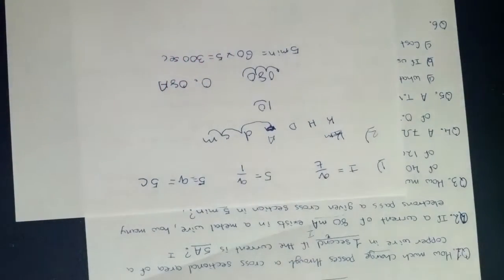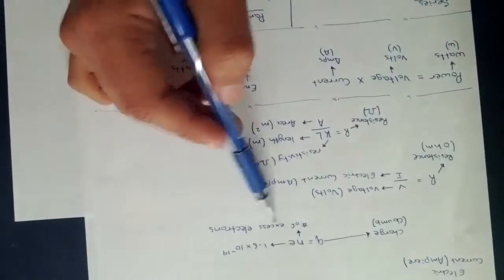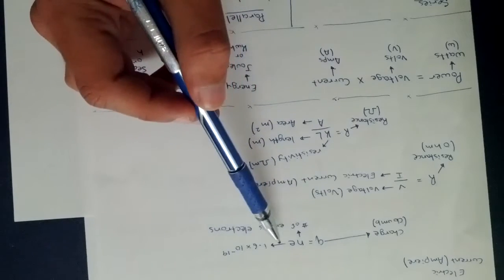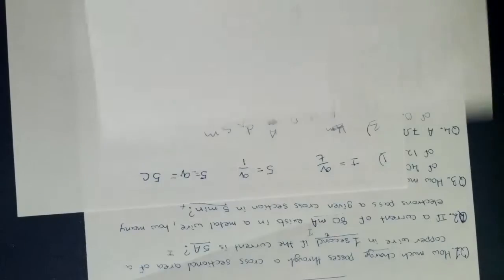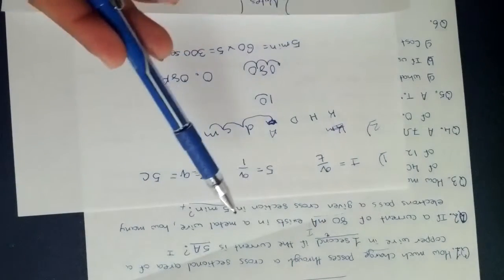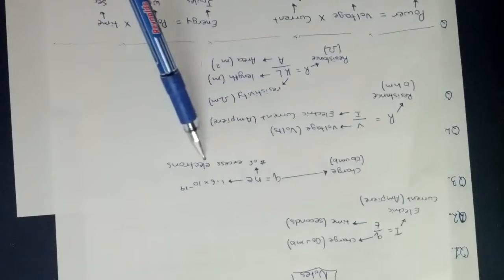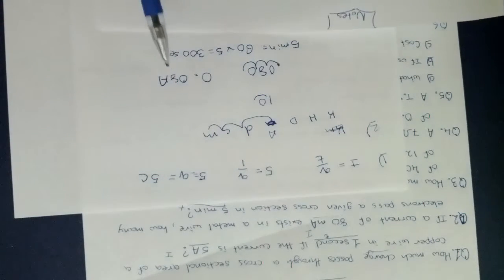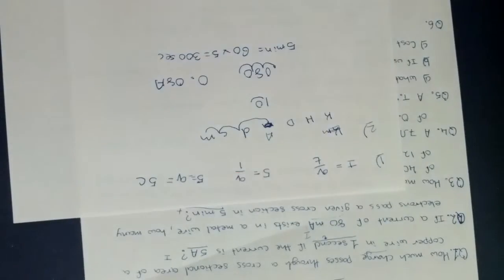So looking at our notes, we know that if we want to find the number of excess electrons, or just electrons, we would use Q equals NE. However, if you look at this question, we're not given a Q, and E is always a constant, so we already have E, even if they don't give it to us. But we're not given a Q. So if you notice, we are given I, like we found. This is I, and we're given T. So we can use this equation to evaluate for Q and then substitute it in here. So let's do that.